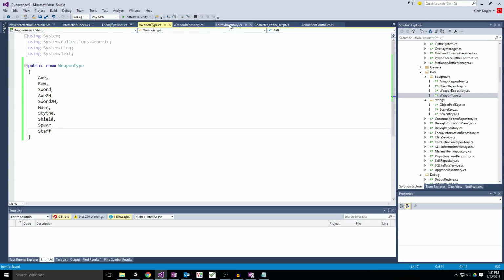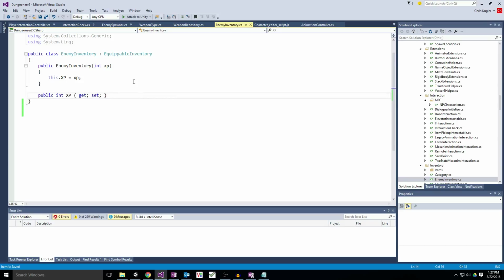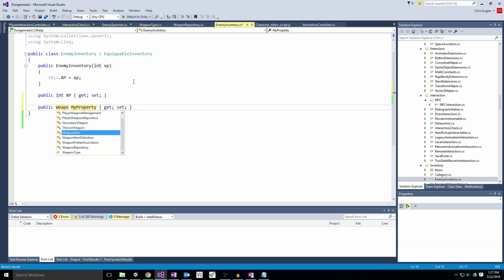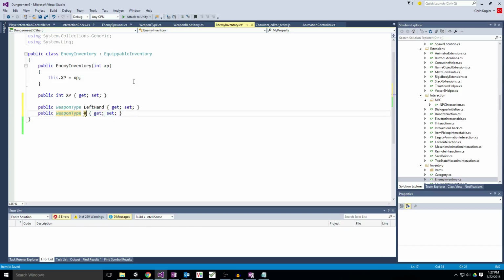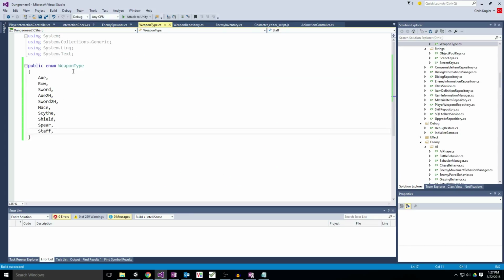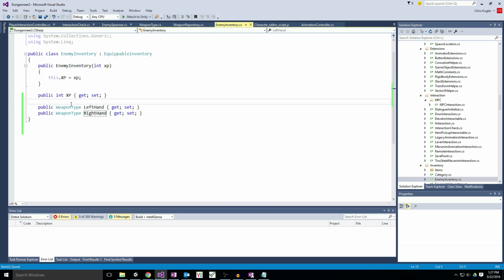And we'll say our enemy inventory. Default to none. And let's see.